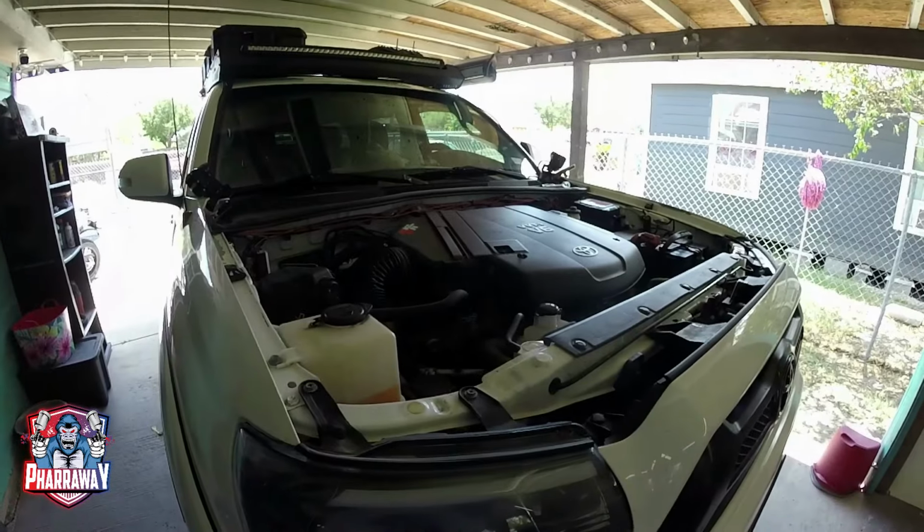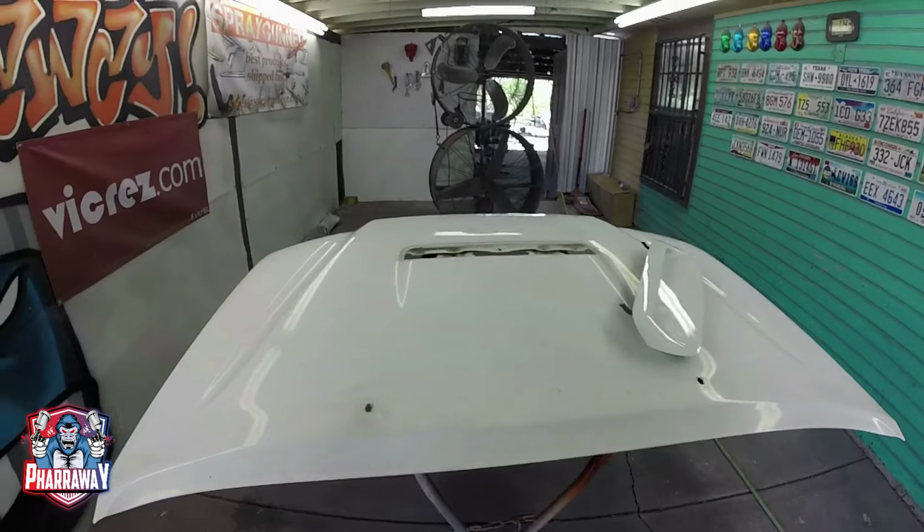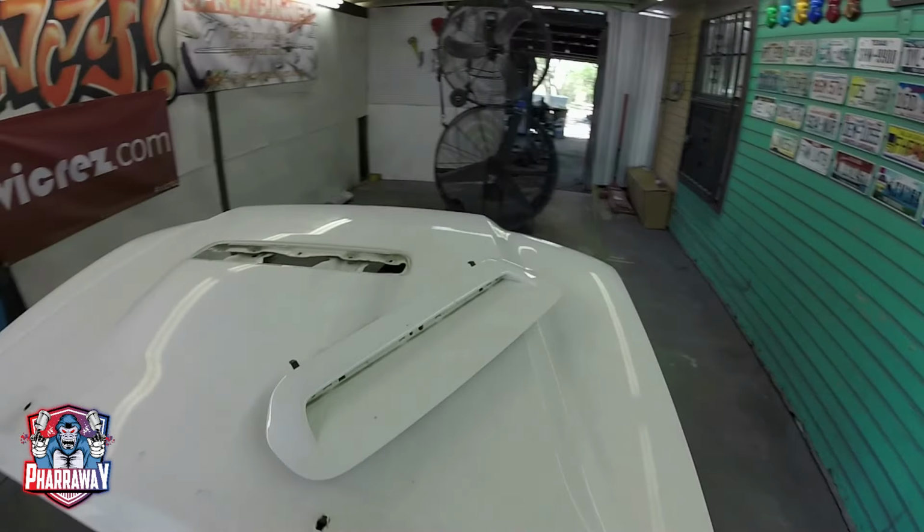Here it is. We have removed the hood. Now let's sand it. Here's the hood. We're going to be sanding it with 400 with the DA and an interface pad. Let's get to it.